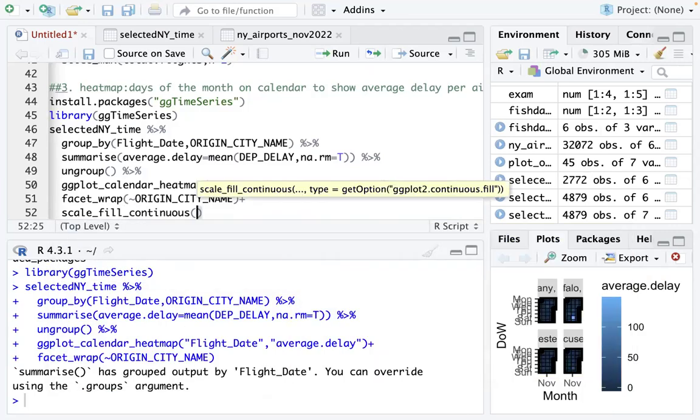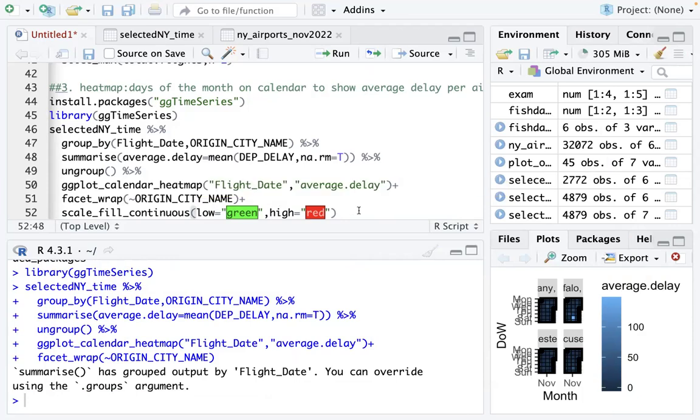We want to specify what values are darker and what values are lighter. So let low equal green and high equal red, so that we are seeing different changes here. And let's run this.